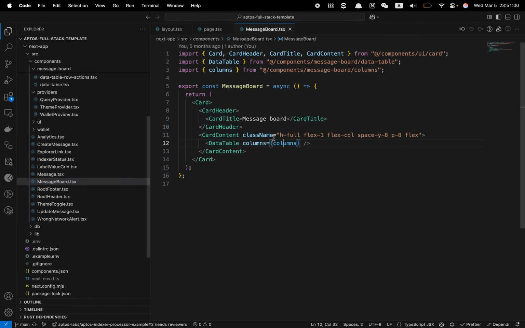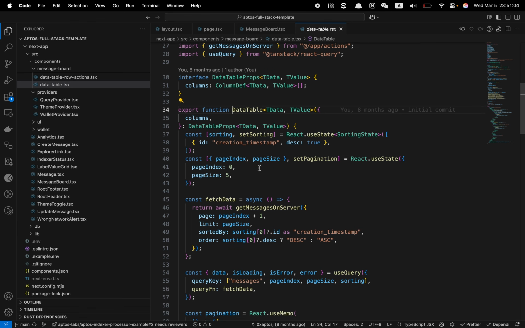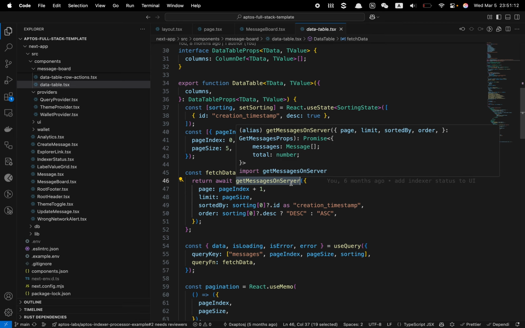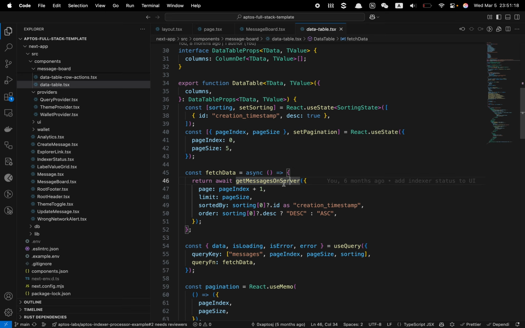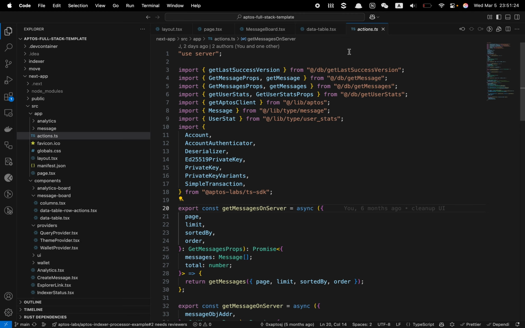And then you have the data table component, which will read the data from the server. That means a Node.js server that's running in the Next.js backend. If we click into that, you can see it's in the actions.ts file and has the use server keyword on top.